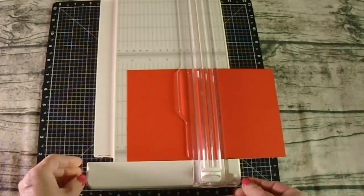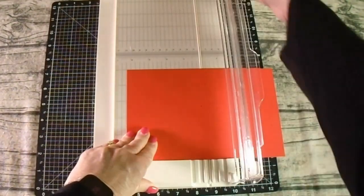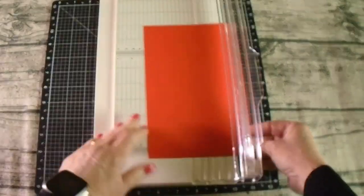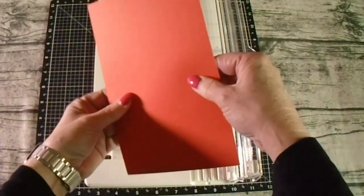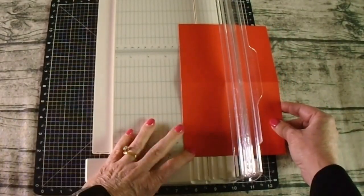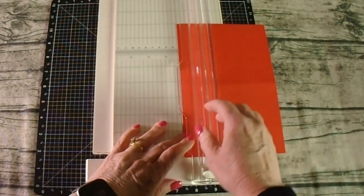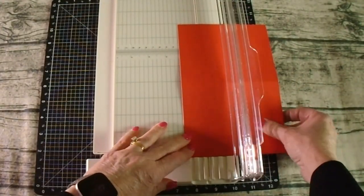First, let's go ahead and crease the fold here at 4.25. I actually do this so that it's easier for me to see it to actually make the next two cuts for the split portion of this card. You'll line up the card at the 1.25 inch mark and cut it, but you only go up to that 4.25 inch crease.